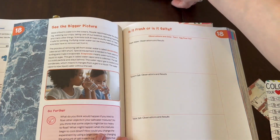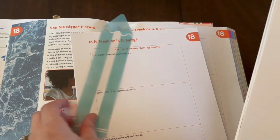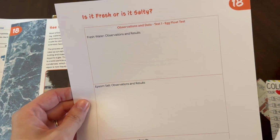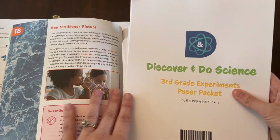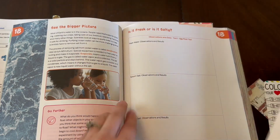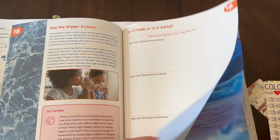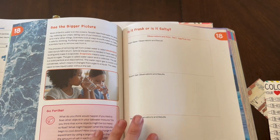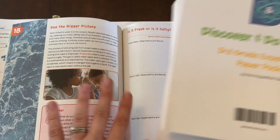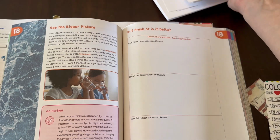So what these are, is these are gonna be the same thing here. As you can see, it's the same exact. So it comes with this automatically, and you can add more for each student if you want them to have their own, if you don't want to write in the book or have to fool around with copies. I know sometimes it's hard to make copies out of, especially a thick book like this. You definitely can tear these out and use them, but it just comes with this in case you want to keep the book intact. So this is going to just correspond with this book.